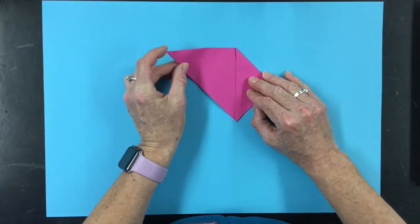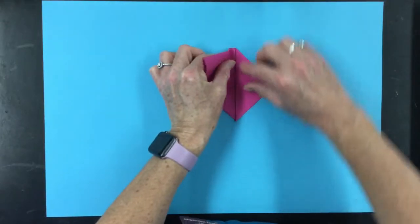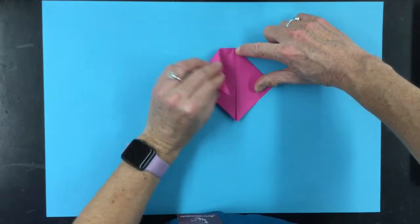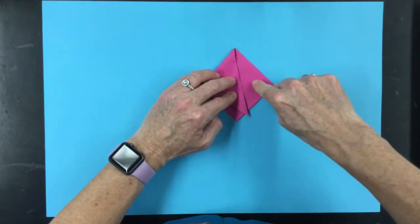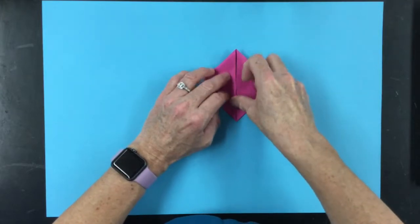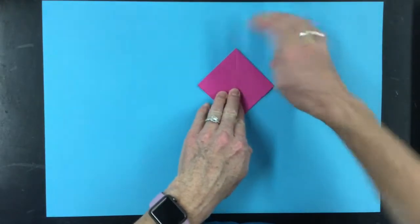Take this corner so it's touching this corner. When you crease it, you do not want this to overlap this other side. You want it to be just right next to it. Once you have it all straight, crease it.